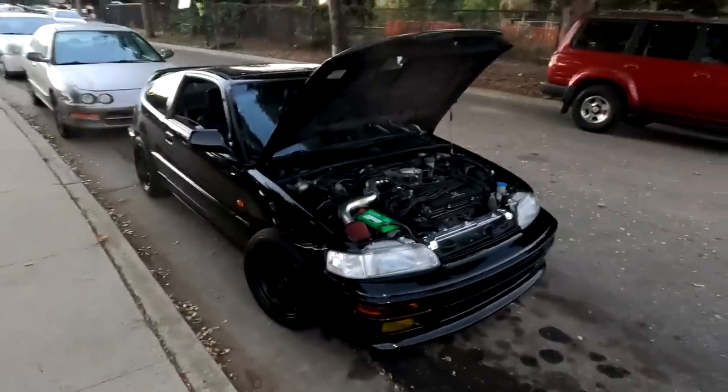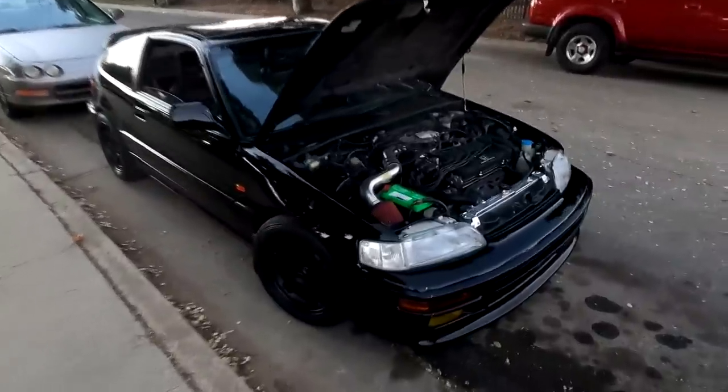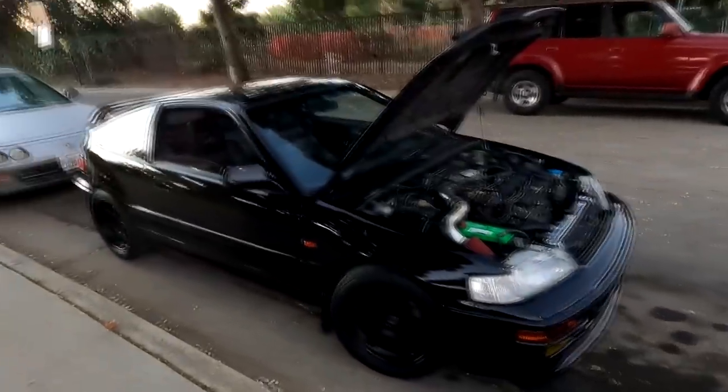Fred's car is looking super fire with that valve cover replacement. But I just want to show you guys Fred's car and let you know who Fred is, because some of you did question it. This is his CRX, and I just want to give you a quick good look. That's Fred's car. Pretty much that's all it is.